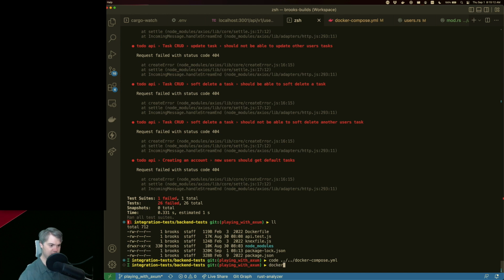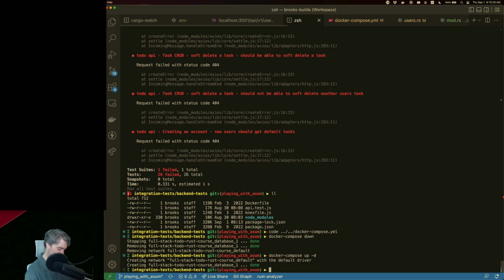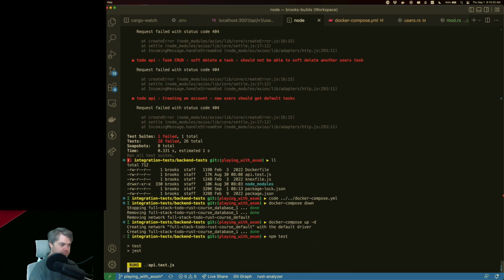Okay, so Docker compose down and up again. That might take a little bit of time for it to fully spin up, but I don't think it's going to take that much time. And then we can do an npm test.